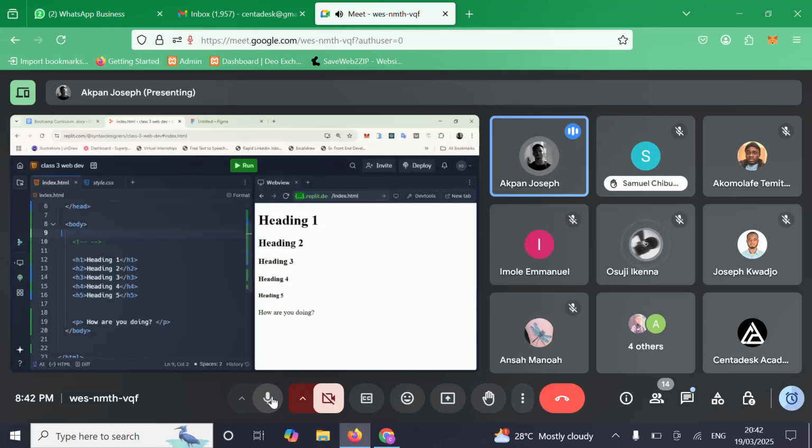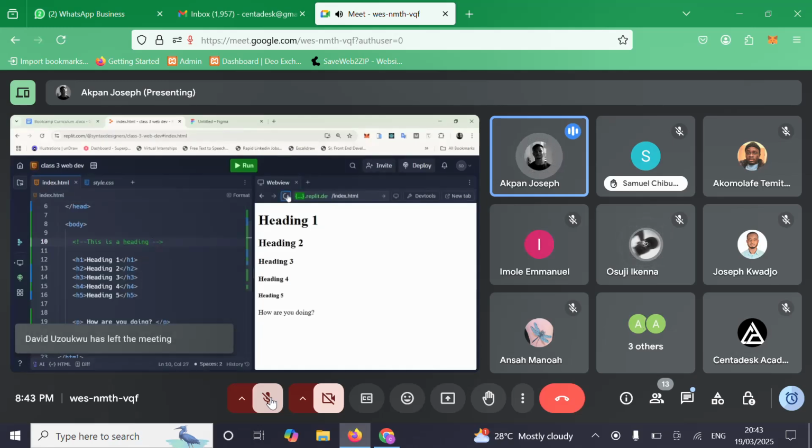Anything I write in between will not be showing. So if I write, for example, this is a heading, and then run this, you notice that it's not showing here, but it's in our code. So this is called a single line comment.